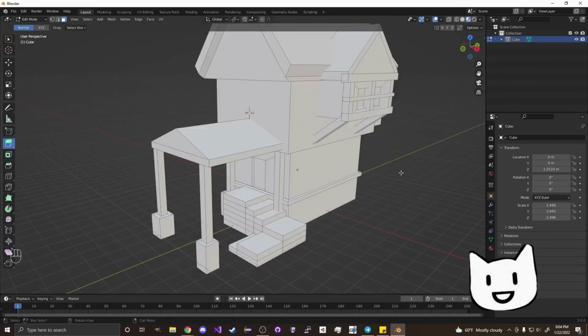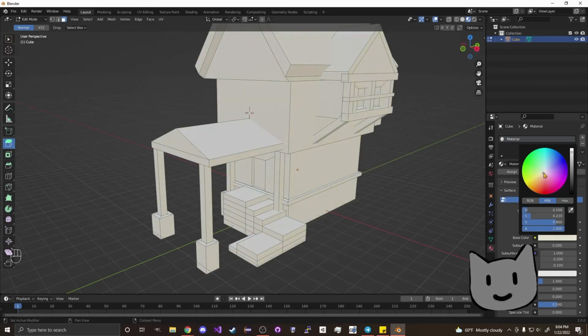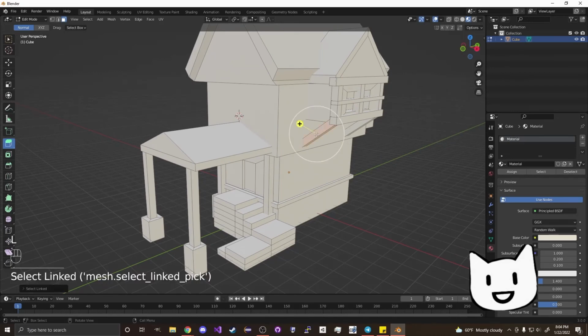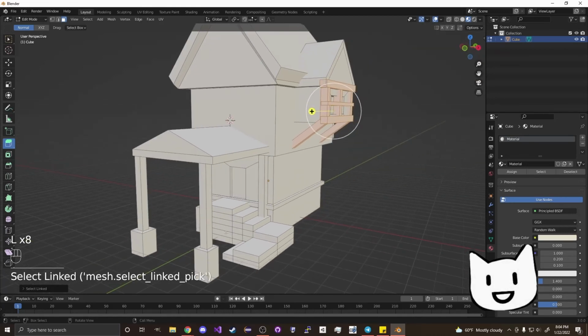I can go into the default shading and then just add a base color. Be like cloth-ish. And then I can go around and select all these little rectangular wooden bars that I made. With L, I can just L select them.